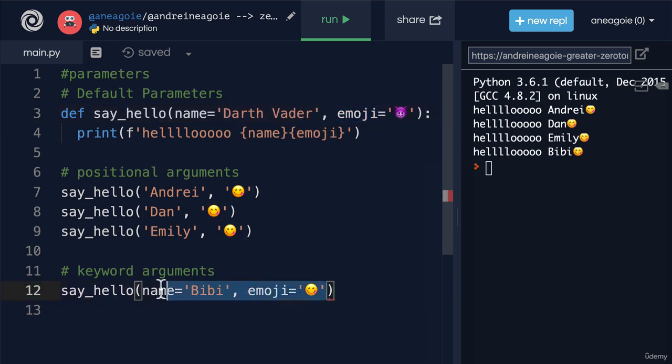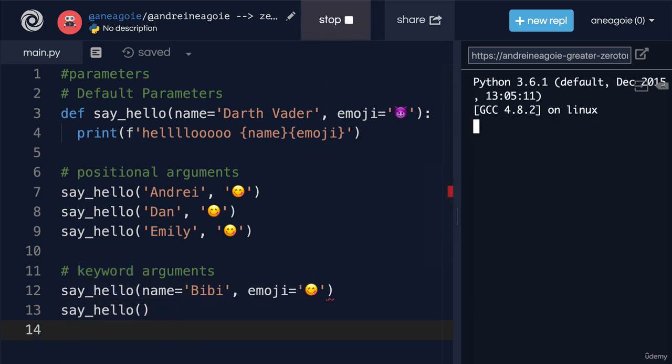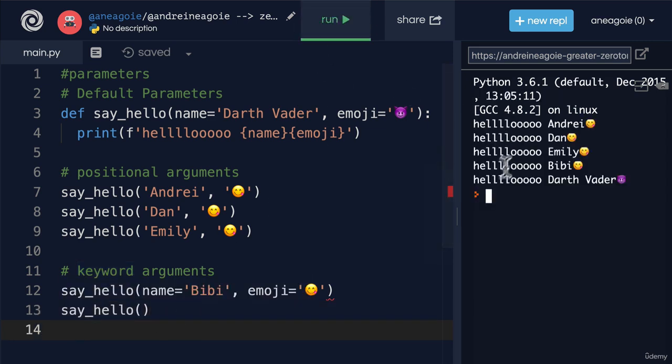For example, if I run another function, say hello, but I forget to give it parameters or arguments in our case, well, if I run this, I get hello, Darth Vader. Because with default parameters, it says if you're not able to get name and emoji because you were called without any arguments, well, in that case, make default Darth Vader and make default emoji this little emoji.